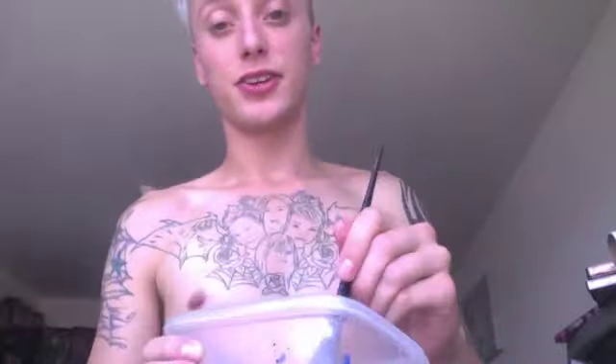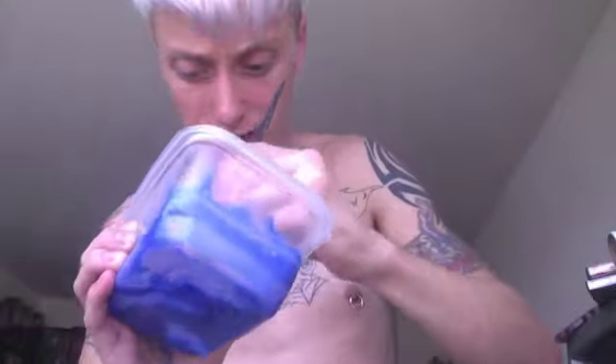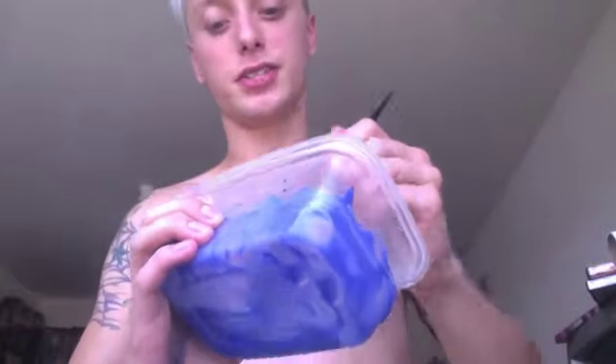I'm actually going to add a little bit more conditioner because it's still quite dark. This is really easy to go back to white with, especially if you do lilac. Now, if you want to do pastel pink — like a cotton candy pink — the trick's not red; you have to use hot pink, a very vibrant hot pink. And for the blue, like that turquoise-y cotton candy color, you just have to find a very pigmented turquoise and then do the same thing — add conditioner and mix it in.